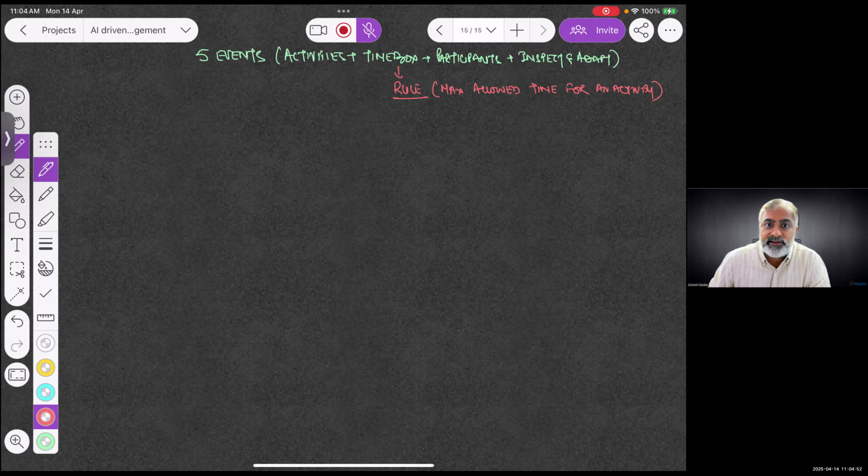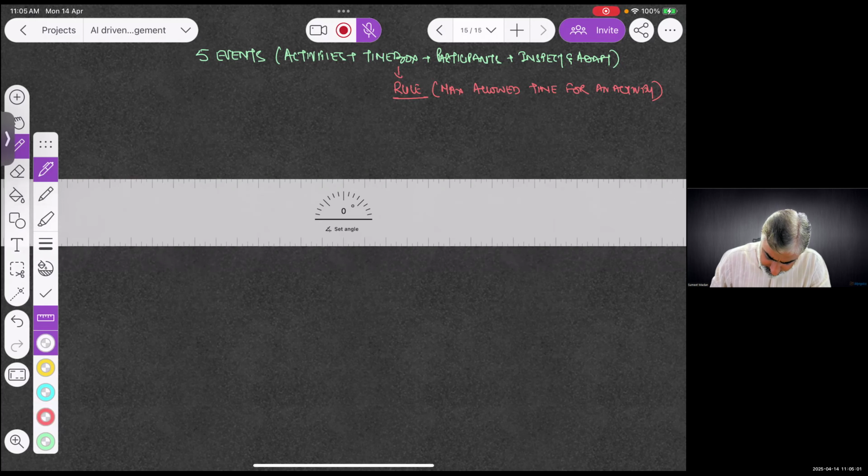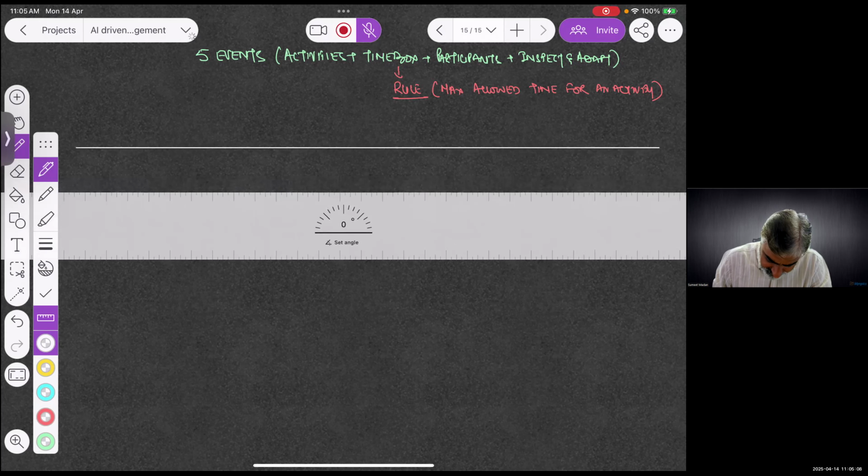Now, in order to understand what the activity is, what the time box is, who the participants are, and what they inspect and adapt, let's create a table that would really help us to understand this for the events.